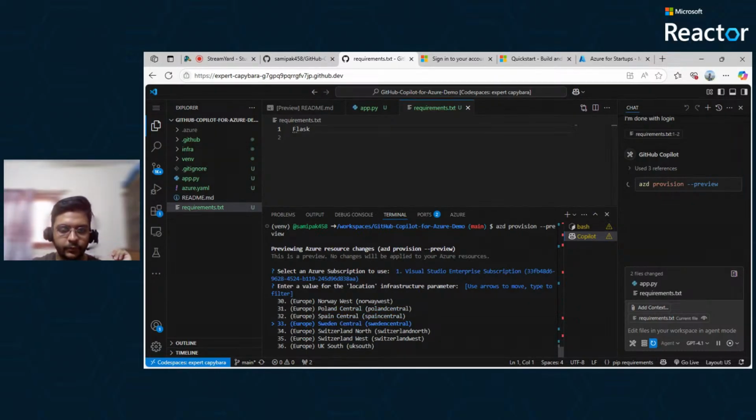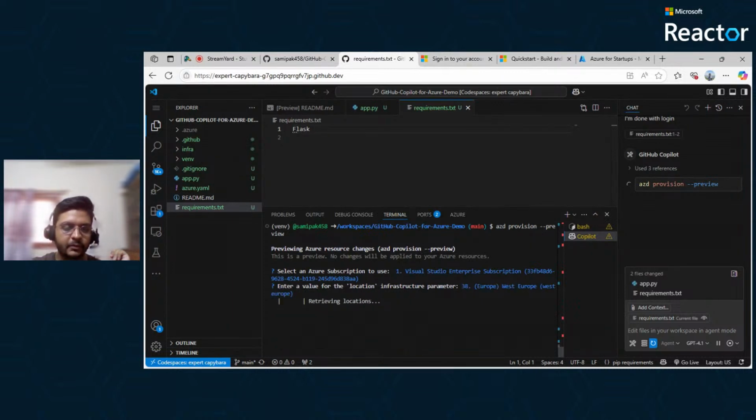Let's select Sweden. Oh, let's select US one. Or we can select UE one as well, but let's see. Okay, let's select West Europe one and see what will happen.